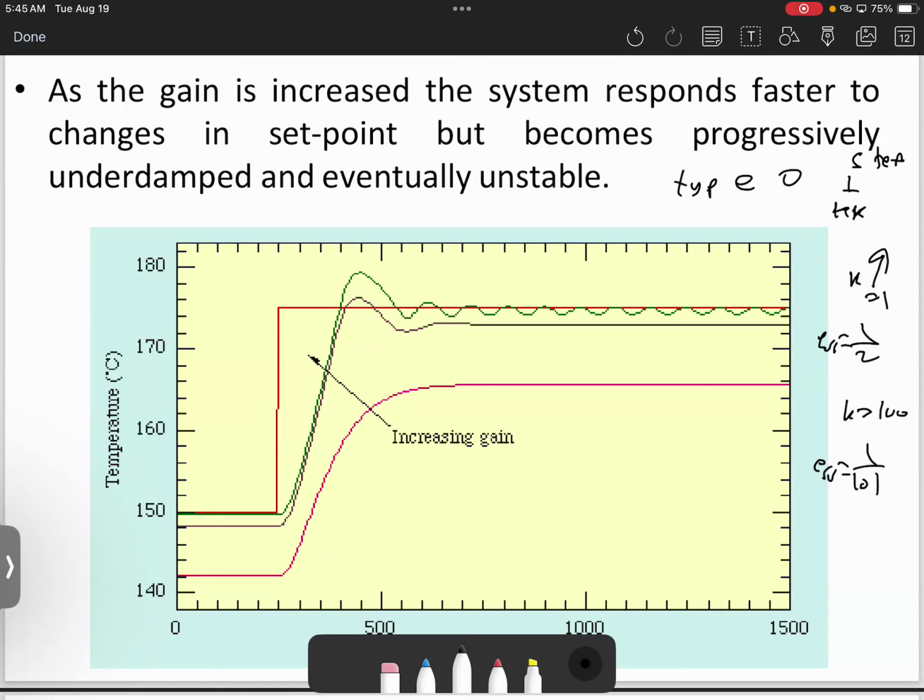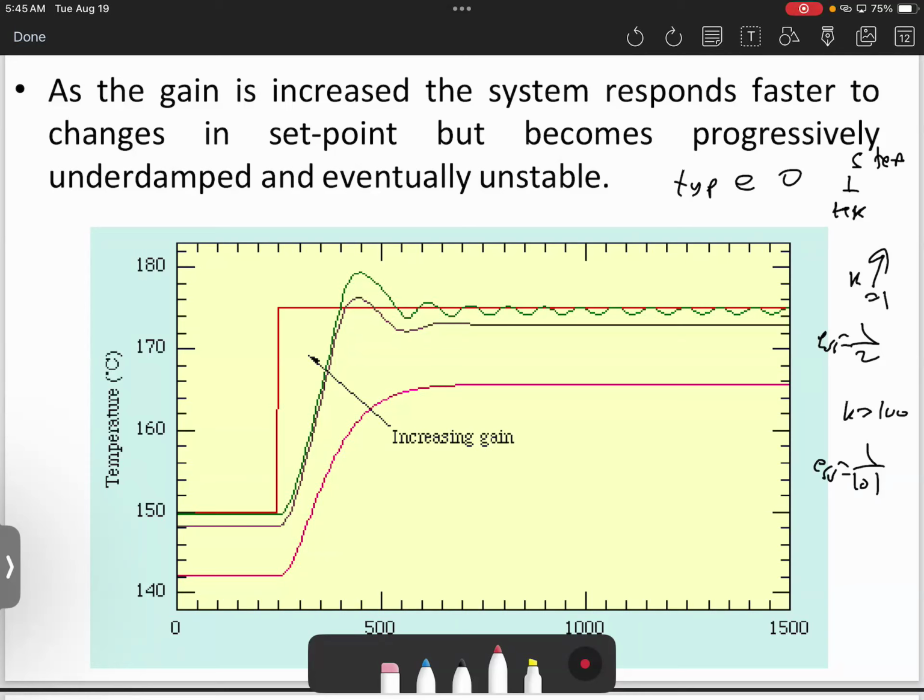So if you increase K, what's happening in the system performance? It will go something like this. It will be very close, but there must be a steady state error. You cannot solve the problem. You cannot make it infinity. That's one thing. The other thing, sometimes when you increase K, the system will be unstable. How can I know that? You can use Routh stability. So sometimes I don't have the freedom to increase K as much as I want.